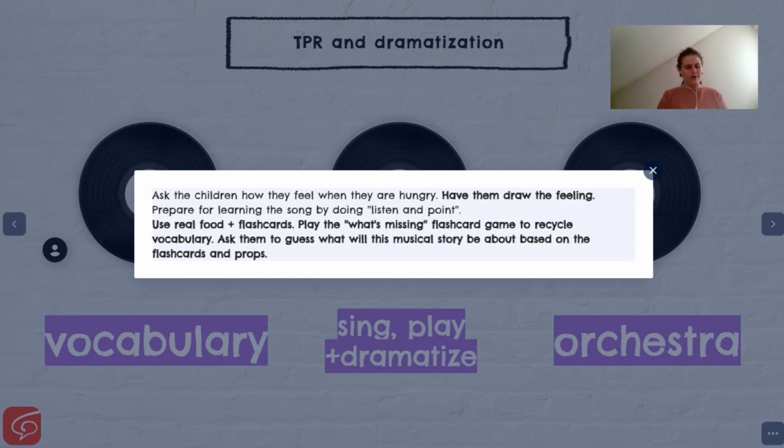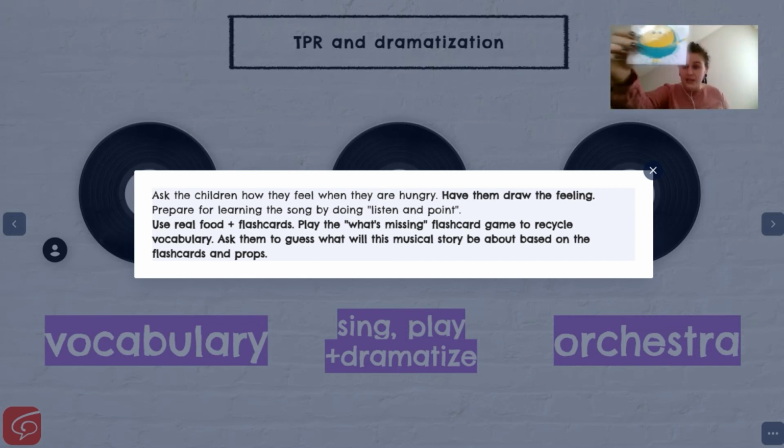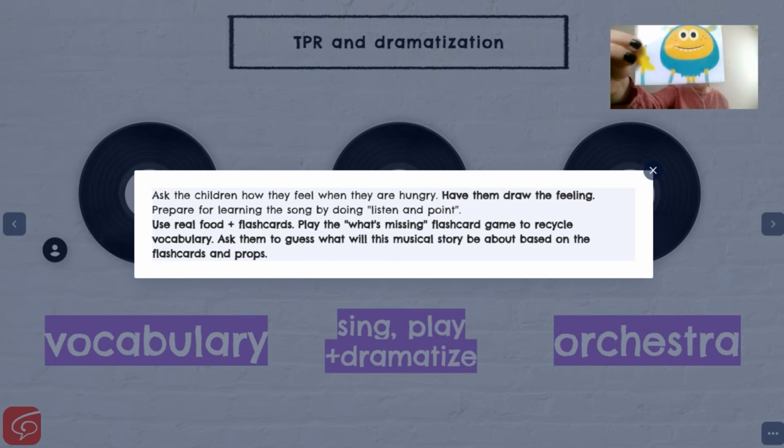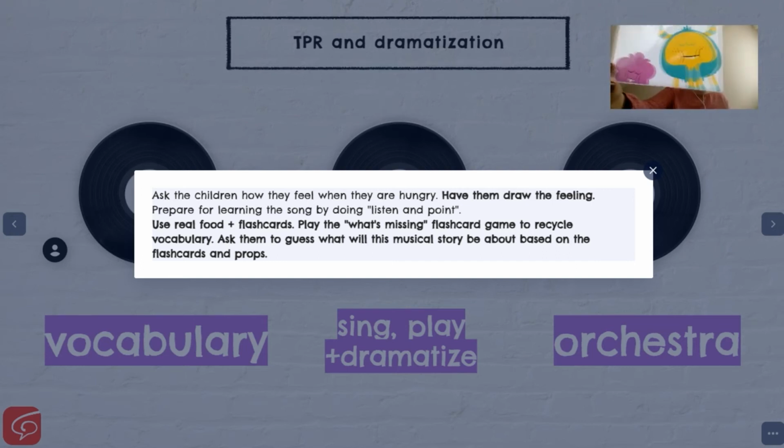Let's see. Okay, once upon a time, there were 5 monsters. These 5 monsters were so angry, very angry. Let's be angry. And then we show emotions. Why were they angry? Then one day, there was one smart monster that came and said, Are you hungry? Are you hungry? And then the monster's stomach said, Yes, I am. And then they asked again, Are you really hungry? And then the stomach said, Yes, I am. Then I have something for you. Wow. And the monster says, a banana. And then the smart monster and our monster say, Yum, yum, yum. And then this monster continues to help 5 other monsters.